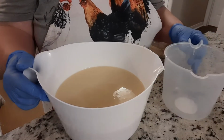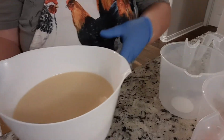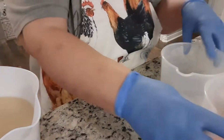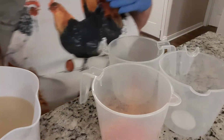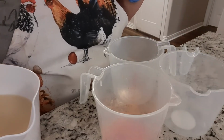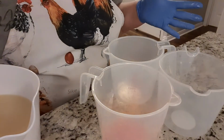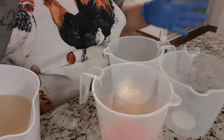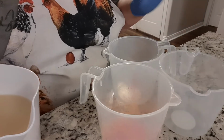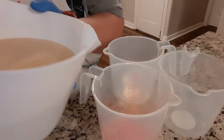So we're going to go ahead and pour these out into these 3 buckets here. And I kind of want to do the orange and the white about the same. The orange a little bit less than the white. And then the tan just a little bit more than the other 2. So let's see how we do this.